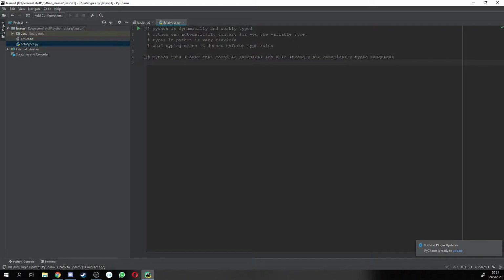Why is this? Firstly, the binary is easy to understand by the computer, so execution time is much faster.